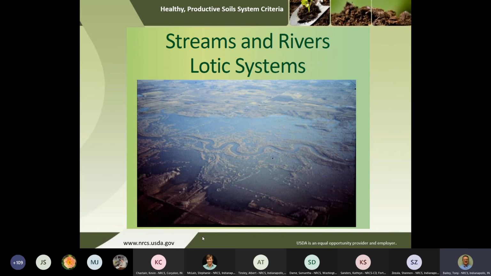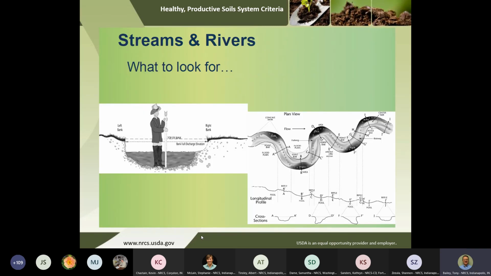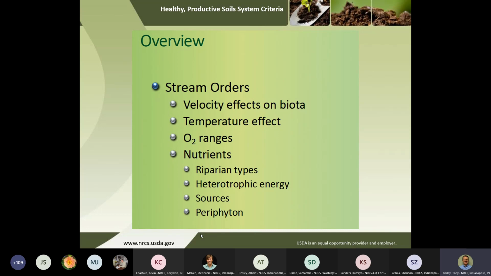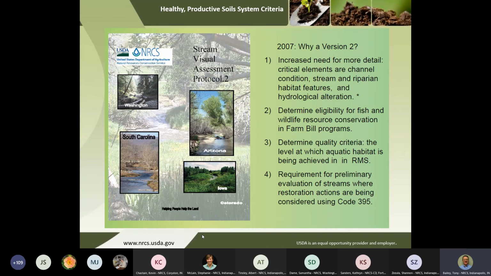All right. So moving on here, talk a little bit about streams and rivers. And there's a pretty big section on here. And part of it, I'm a little hesitant on this because we don't get involved in this a lot, but it had to do with how the streams and rivers looked and the names for them and the cross sections and all that stuff. Again, we don't get involved in that very much as far as stream order type stuff. It does have an impact as far as how fast the water is moving through, the temperature, the nutrients that are impacting it, especially on those things on water quality.